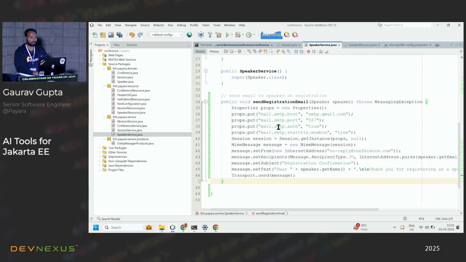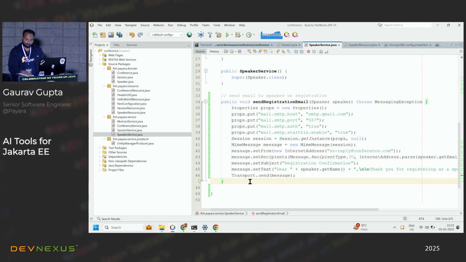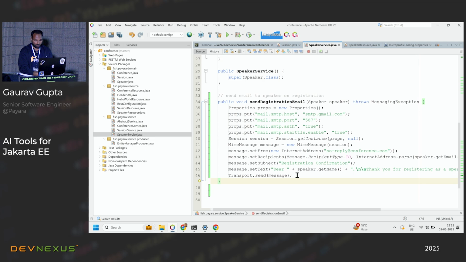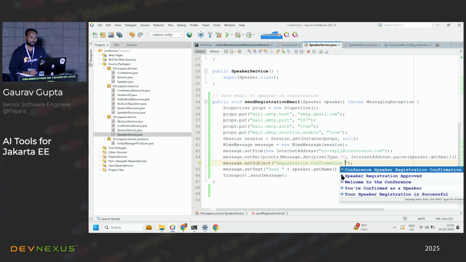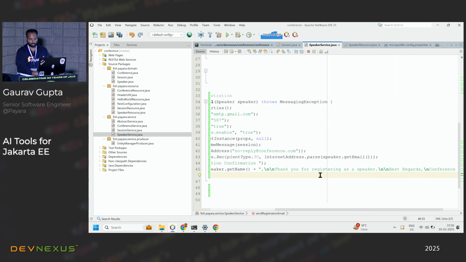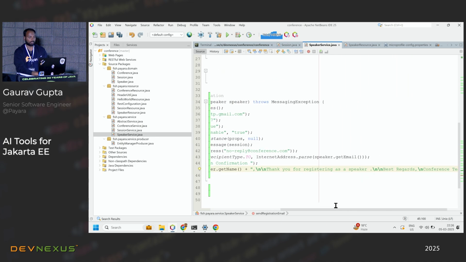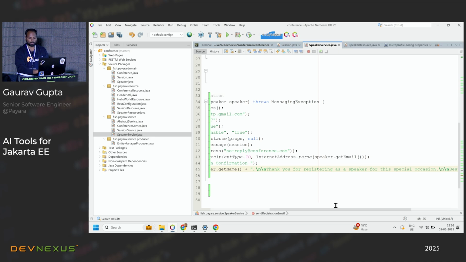So you see, this time based on my query, this method is updated. And if I want to update the subject, there is a default subject here. We can move this subject later on to config, but right now, if you want to update the subject, I will ask for inline completion, and it's going to suggest some other text related to the subject. Same for the body: if I click Control-Space, I can extend the email body further. You see, I'm getting a lot of suggestions here as a speaker for this special location, right?